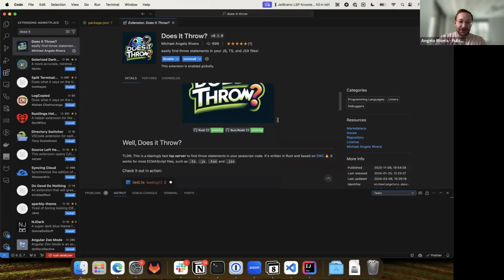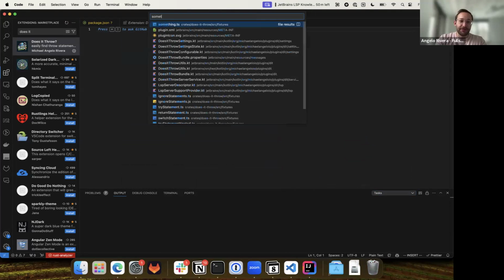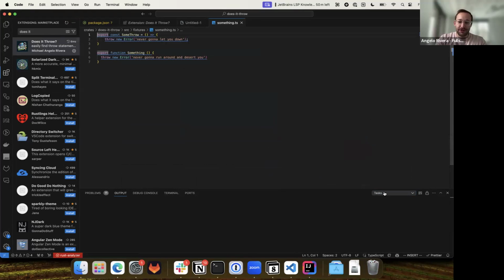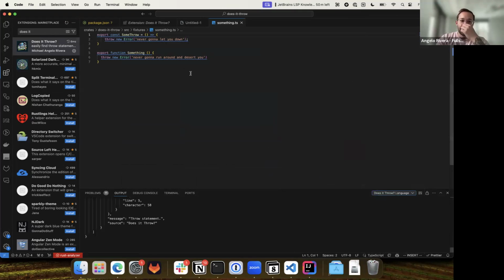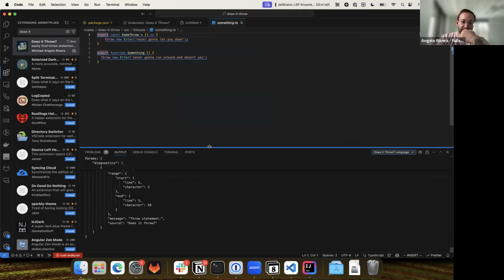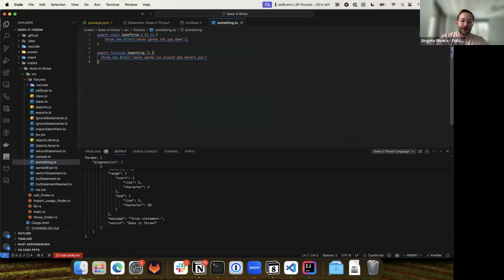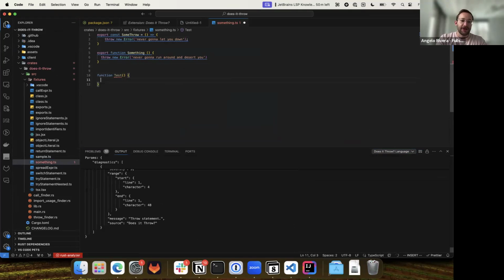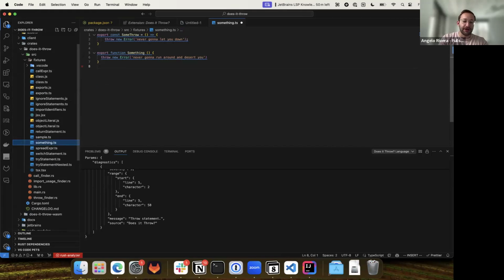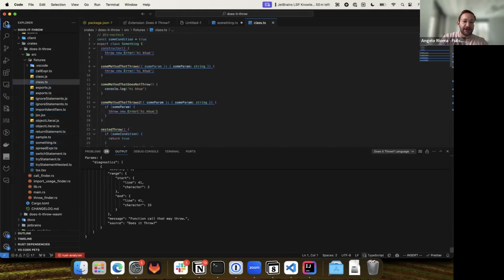It was pretty funny. But yeah, if we go here, let me open up a test fixture. It should launch the server now. Yeah, it launches on the proper file, and you can see we've got the language server here. How it works is, if I write a new function, like function test, and I throw an error, it parses the AST pretty fast and shows you whether you have an error. And it can go through some pretty complex ASTs. So let me show a class example.